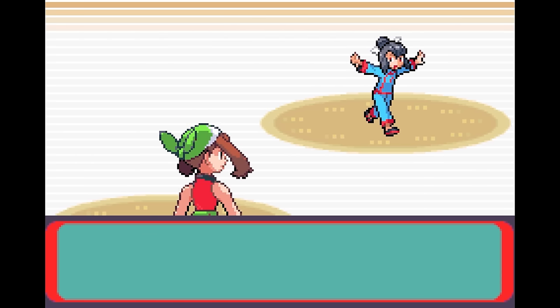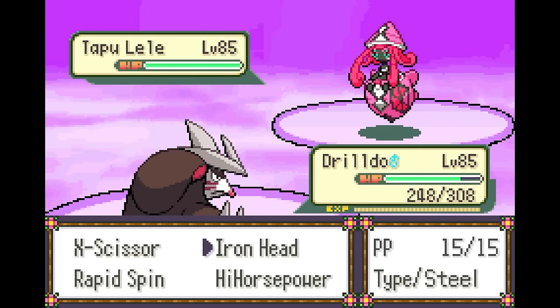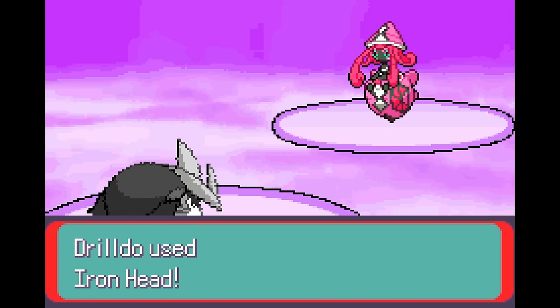Alright, so now we got part 2 to this fight, and I gotta lead with my Excadrill again. This time, they have a Tapu Lele, which sets up the Psychic Field, which means I cannot use priority moves. It opts to use a Nature's Madness on me, and I just murder it with an Iron Head.